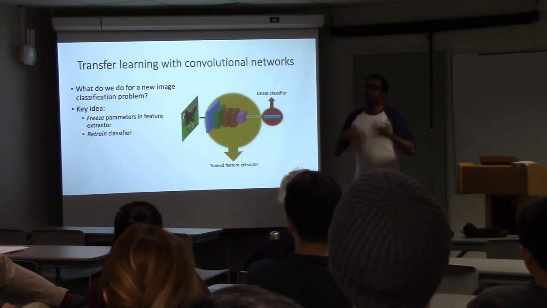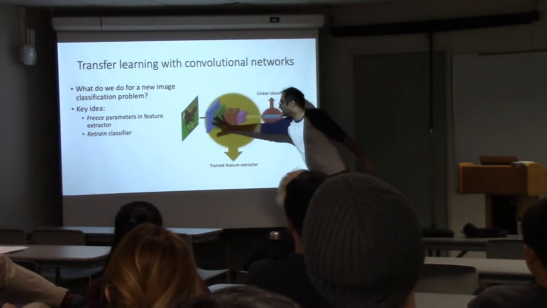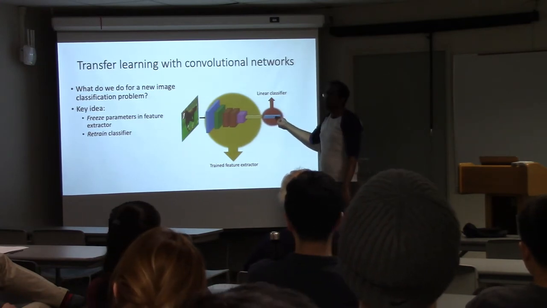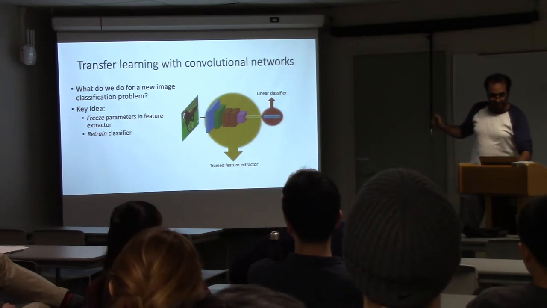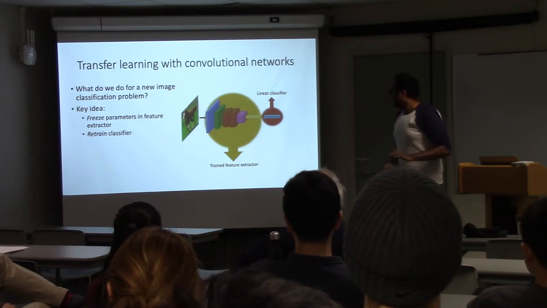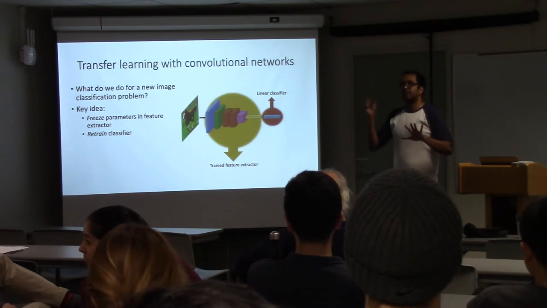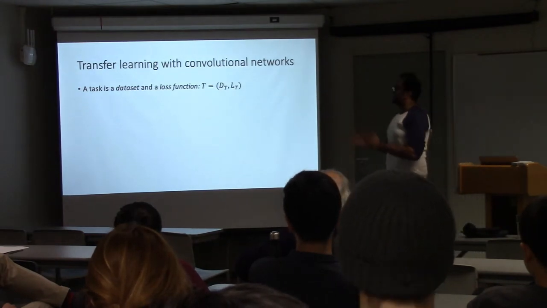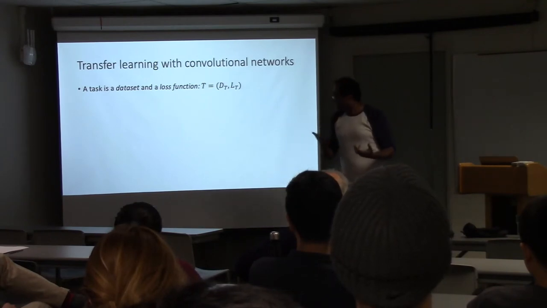What this way of thinking allows you to do is, once you get a new image classification problem, you can say, okay, I'm going to freeze these parameters, freeze the first n minus one layers, and only replace this last linear classifier with a new function. So, once I've trained my convolutional network on this image classification task, I'm going to freeze the first part of my network, use that as a fixed function, and just search for the best affine function for any new task. So, more precisely, let's use the word task to define a tuple of a dataset and a loss function.